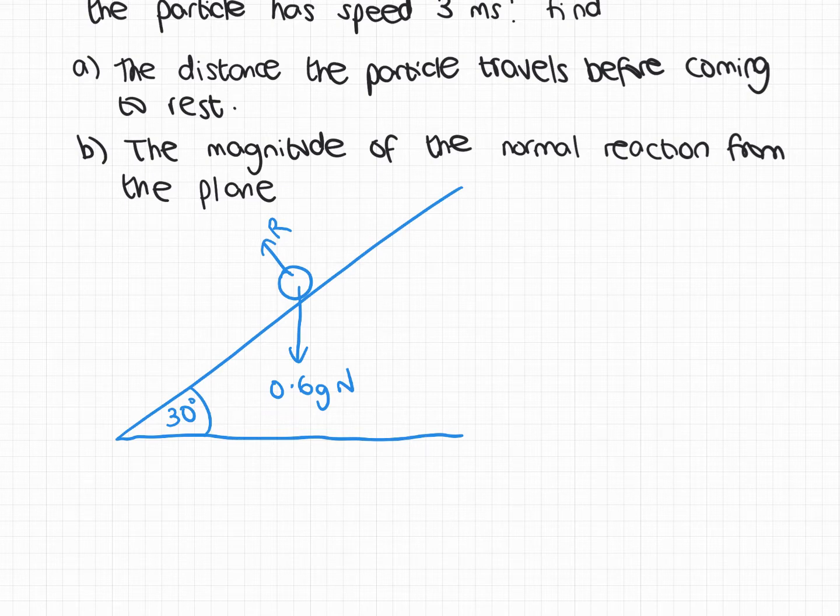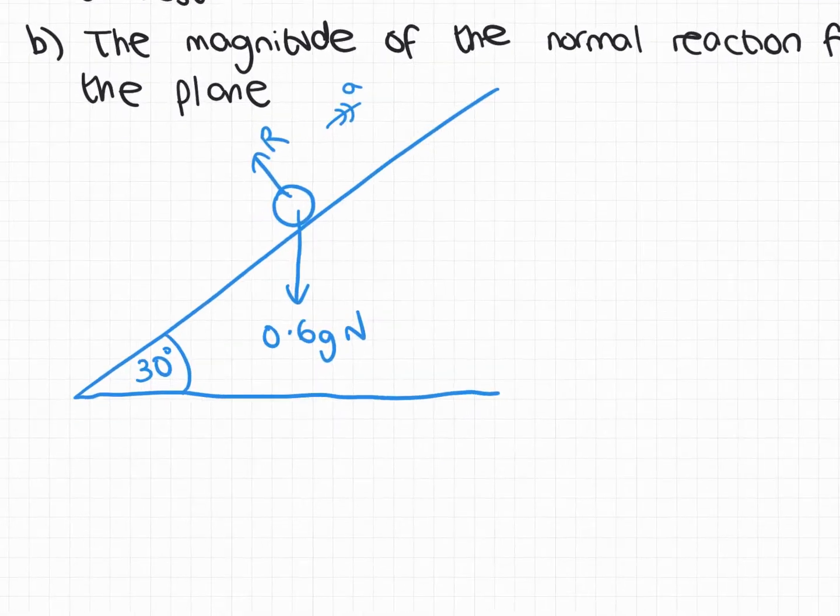Immediately after the propelling force has stopped, the particle has a speed of 3. So the propelling force has stopped, there's no other force acting on this. And it's obviously moving, it's got some sort of acceleration. And it's going to be slowing down, isn't it? It's going to have started up the slope, but that acceleration is going to be negative. It's going to be slowing down as it moves along. So first step then is to try and work out what that a is, and then we can hopefully get the distance.